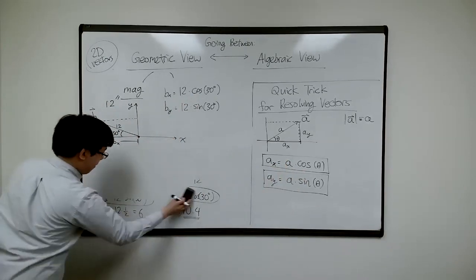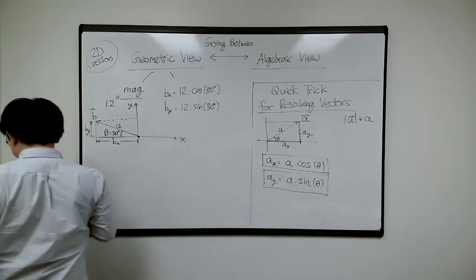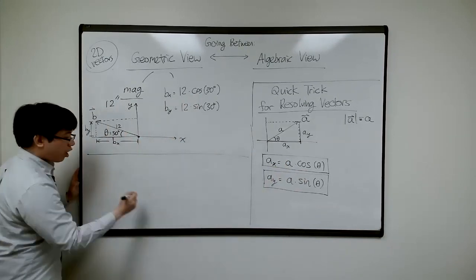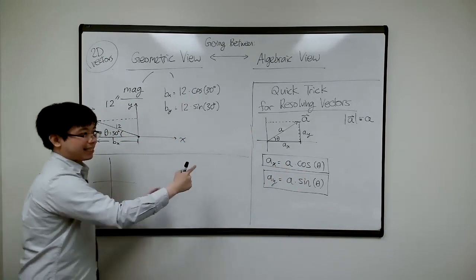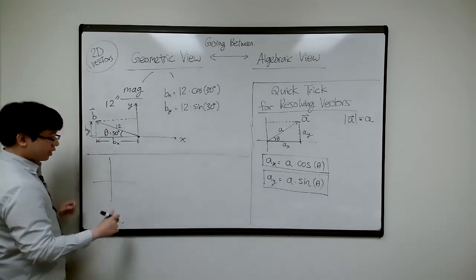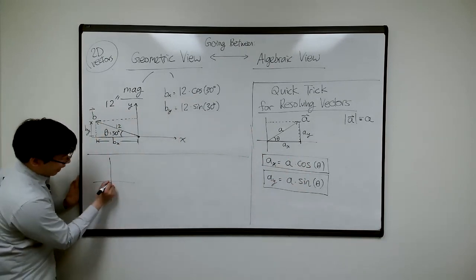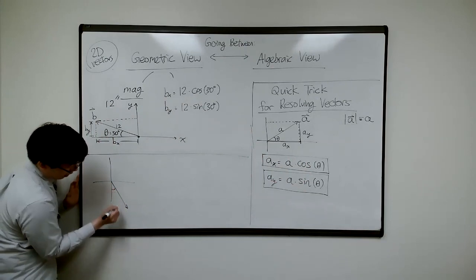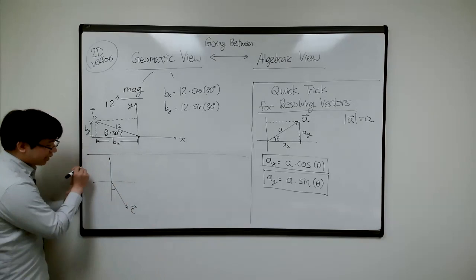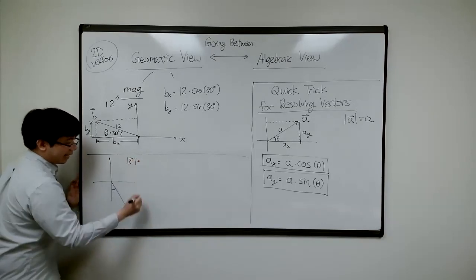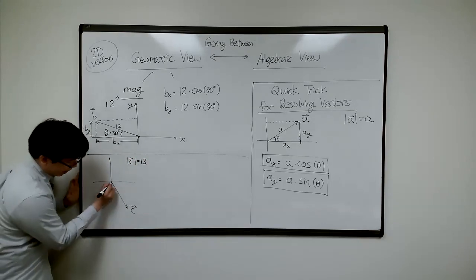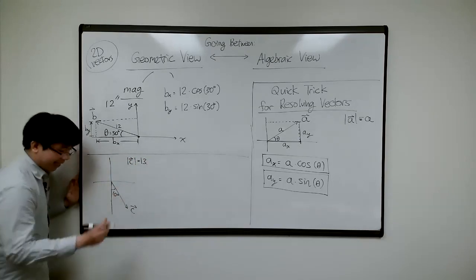Let's do it below over here. I'll give you an example where that's not the case, right? So don't memorize that x is cosine. Memorize that the one sandwiching the angle is the one to use cosine. So for example, let's say I have a vector pointing here. Let's call this vector c, and the magnitude of c, let's say, is 13. So the length here is 13 and the angle here is 10 degrees, let's say, okay?